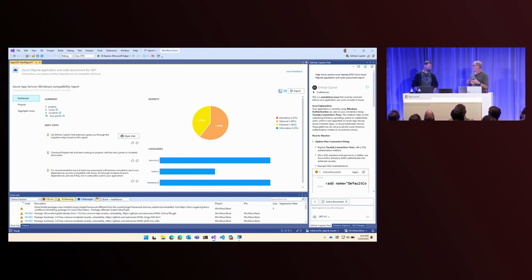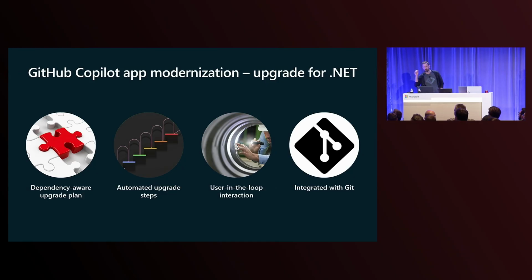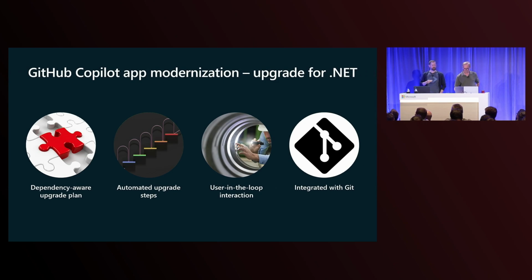And so we want to now move and talk about, well, this is the Build AI conference, so let's talk about AI. It feels like we should have an AI answer for some of these problems, and the good news is we do. So first, we're going to talk about upgrades for .NET. And as Scott was mentioning, names are great. This one is very self-descriptive. This is a GitHub Copilot feature around application modernization. And specifically, we are focusing on upgrading .NET projects and solutions and workspaces. We're focusing on core-to-core for this first release.